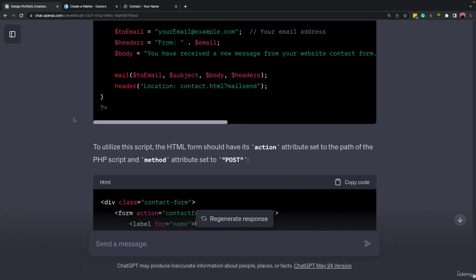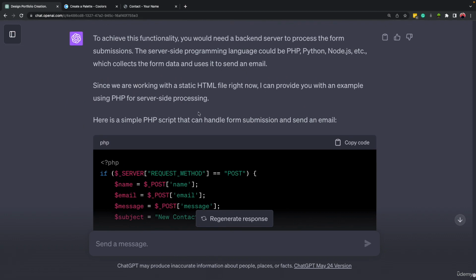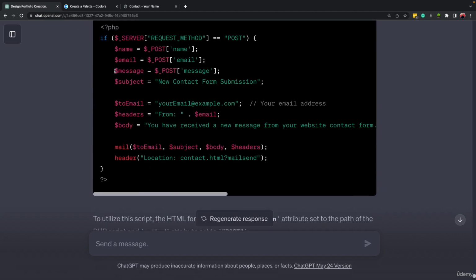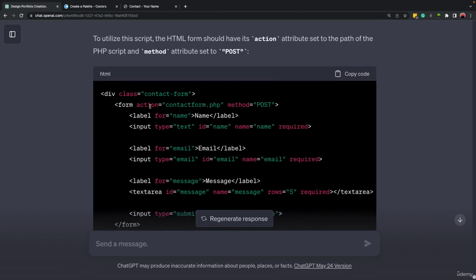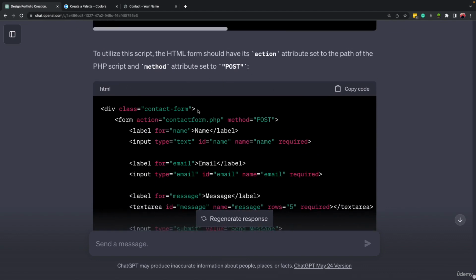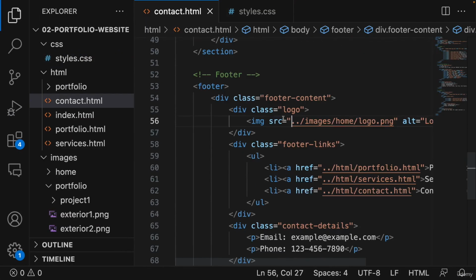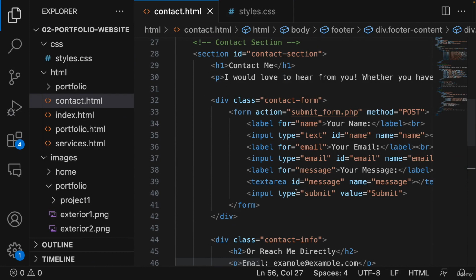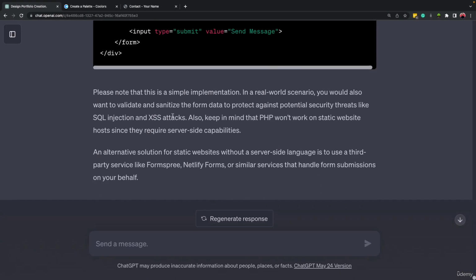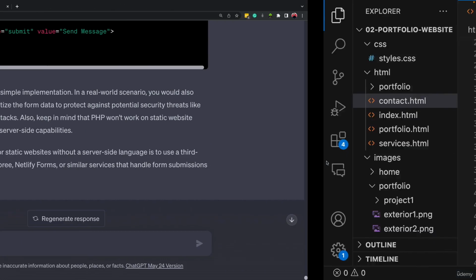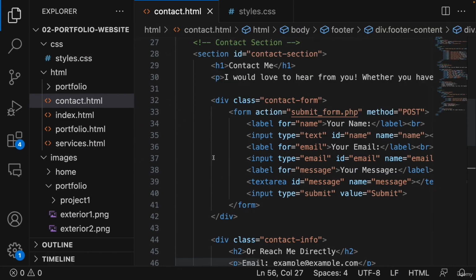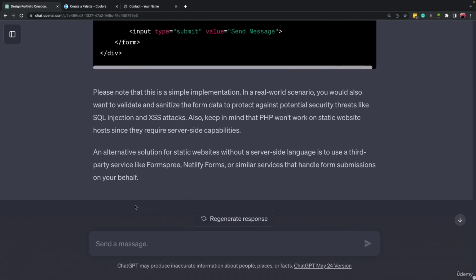All right, the answer is complete. So here, if we read the answer of ChatGPT, it mentioned that we require a server to do this. It wrote a PHP code for us, and it also made some changes in the HTML code that we had earlier inside this form. Okay. So based on this answer, we require some server, and right now, because this website is only on our computer, we cannot do that. Okay, but we can keep explaining our situation to ChatGPT and let ChatGPT offer us better solutions.